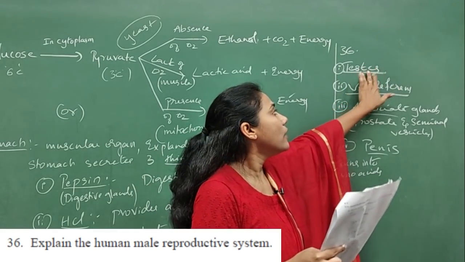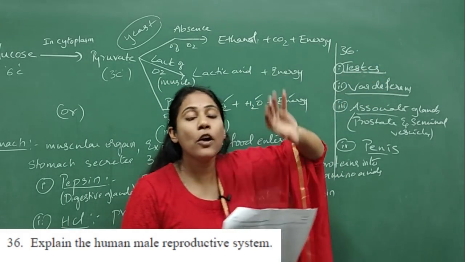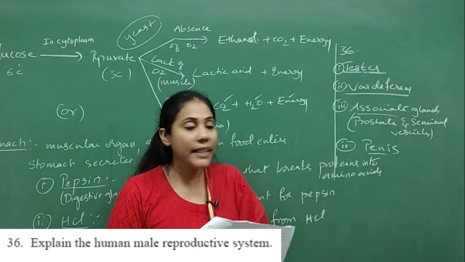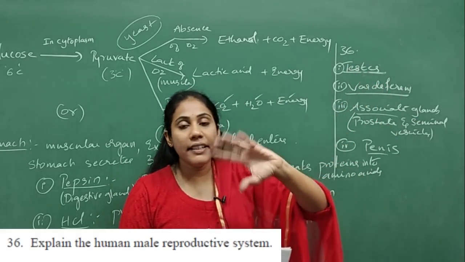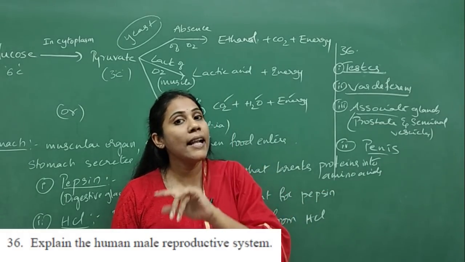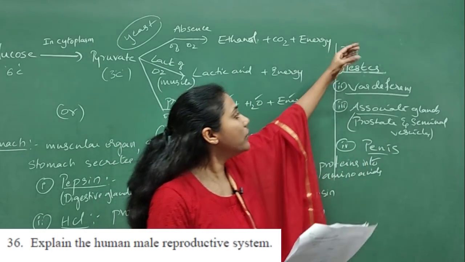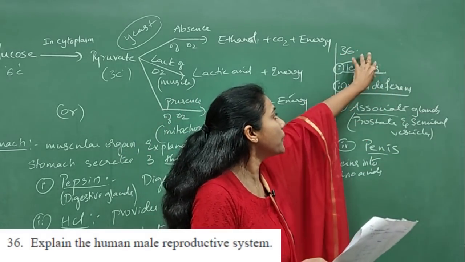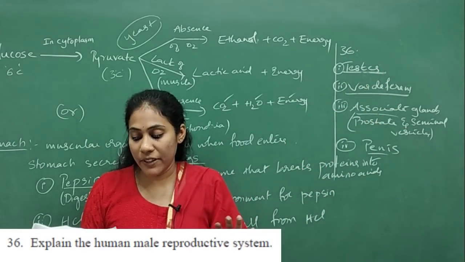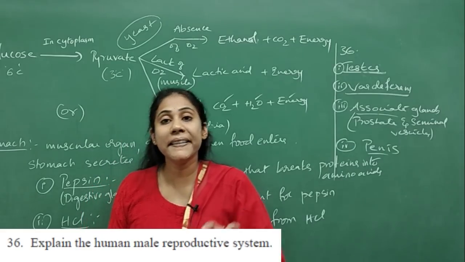So what happens in testis? Testis secretes sperms, isn't it? Production of sperms takes place in testis, and also certain male hormones like testosterone. These hormones always help for the formation of sperms, right? And that is what you have to write. Later, vas deferens, it carries sperms, isn't it? And then associate glands secrete a liquid that provides nutrition for the sperm, as well as they help for the easy transfer of sperm. And then penis, sperms will come out through penis, right? So this is how neatly point wise you can explain. See, I didn't write the points, but you have to write what happens in testes, what is the use of vas deferens, what does the associate glands do, everything you have to write point wise. So that is all about 36th question, and now let's go to 37th question from the chapter heredity and evolution.